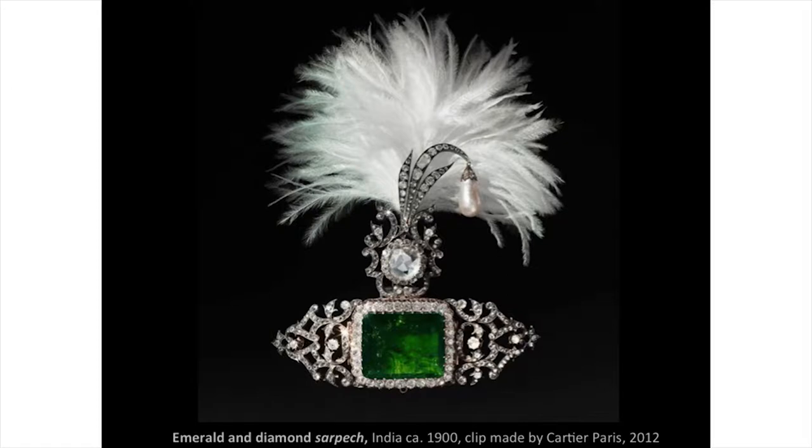And this interesting piece also tells you about the meeting of East and West in some sense, because it's a piece that was made in the late 19th century and then refashioned with a clip that was added on by Cartier. It's something that is a very useful item of jewelry if you're a Maharaja, because what you can do is you can wear it as it exists and on that slide on your turban, and it becomes a full-fledged turban ornament of a very sort of stylized into a sort of modern style, but based on kind of older styles. It also separates into two pieces, so you can wear a smaller turban ornament on this. The diamond with the feather can be worn on the turban, and then the rest of it, the horizontal band, can actually be strapped onto your upper arm in a traditional style of jewelry known as a bazu band, as a sort of arm band.